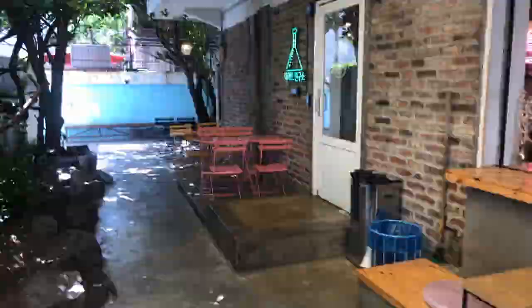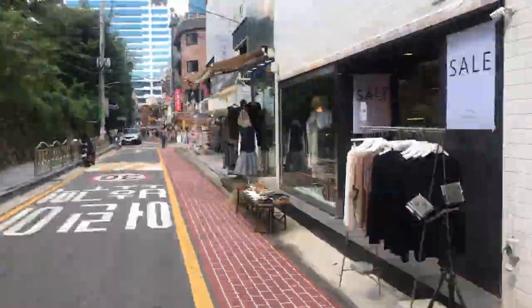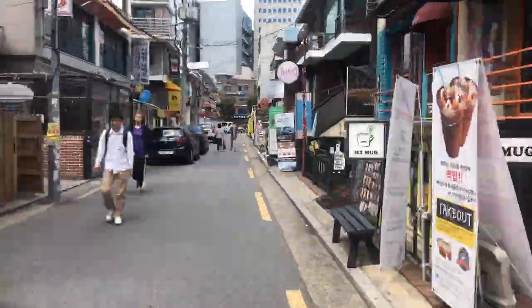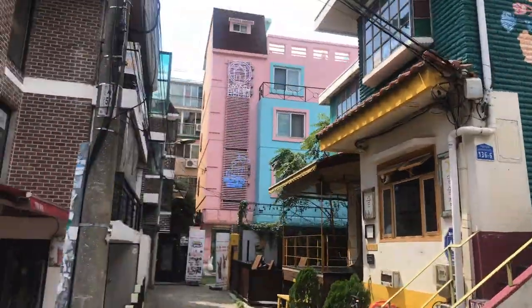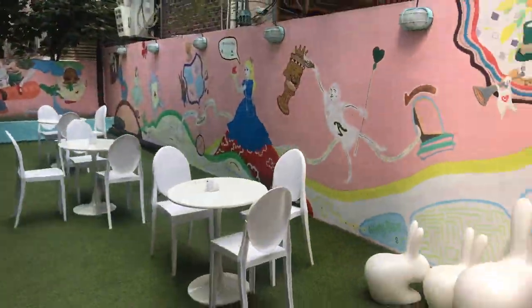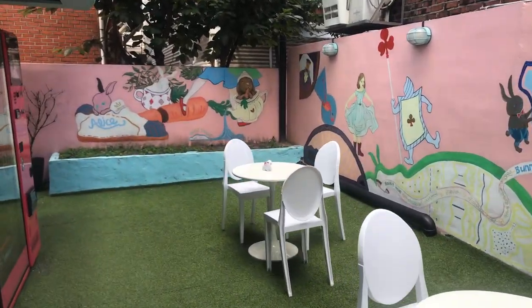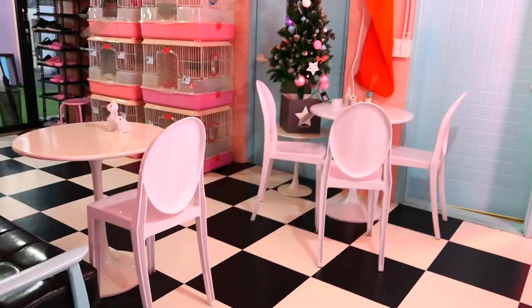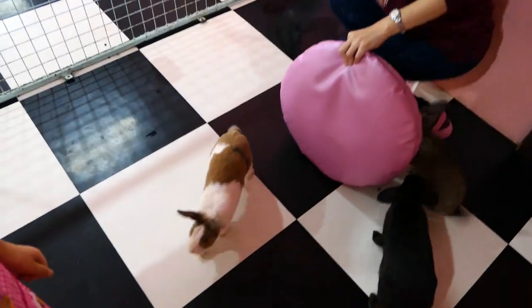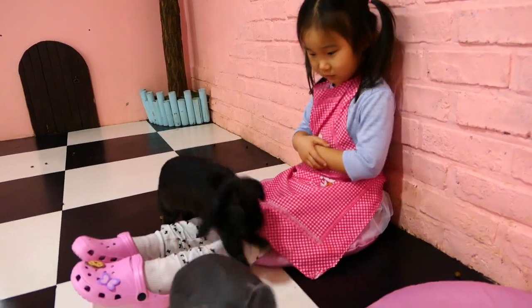When you come out of Dessert Lab turn right and make another right on the next street and you're back at that shopping street. Let's turn right and then make a left at the next street — on your left side you'll see a pink building. We're at the bunny cafe and this is my daughter's favorite cafe in Korea. It's a place where you can just pet bunnies and hang out with them. It's not so much a cafe because you don't really eat and drink while you're here, but it has a really cute Alice going down the rabbit hole theme.